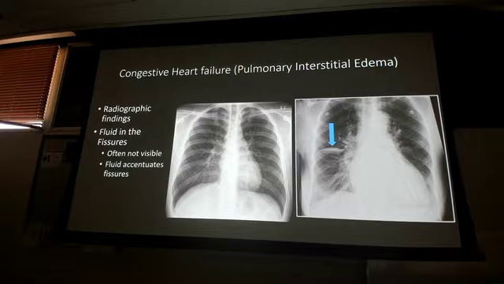Fluid in the fissure. Remember how I told you to know where the fissures are so you have an idea if there's an abnormality? That's where the fissure is, right? So what's happening here? We have fluid that is coming out into the area and it's in between the lobes, so it's sitting in the fissure. That's what that is, right? So I have my upper lobe and then probably my middle lobe is right about here. And so that is fluid in the fissure.